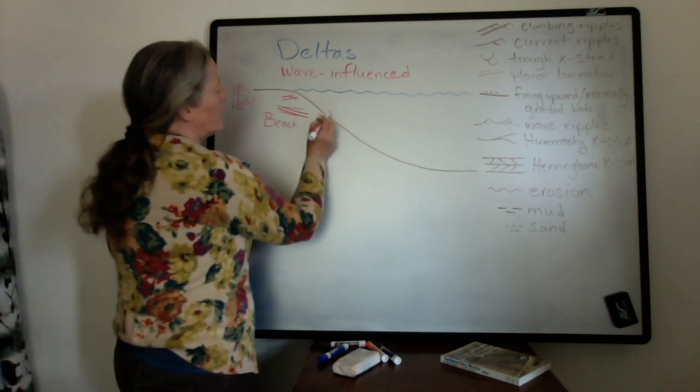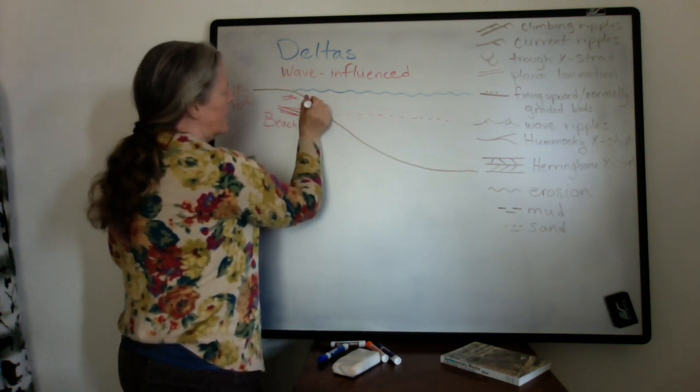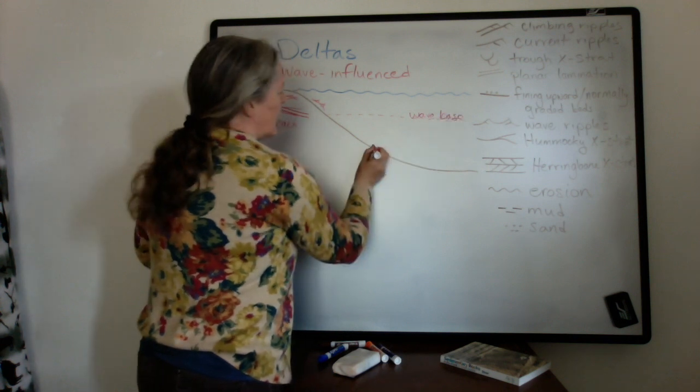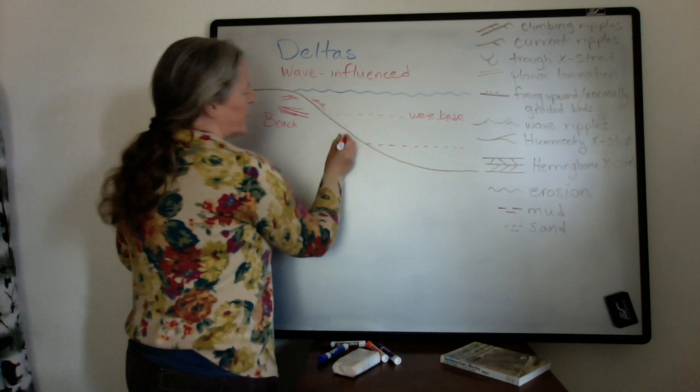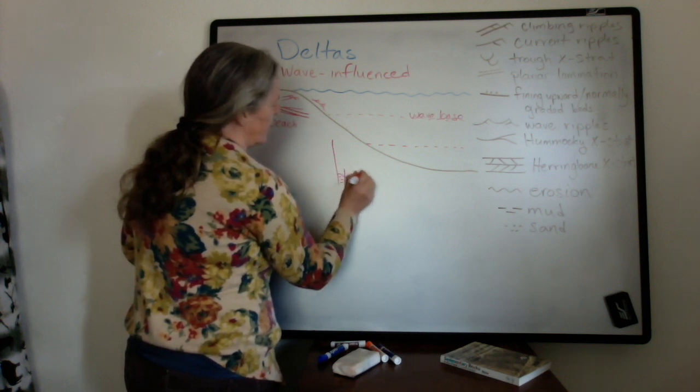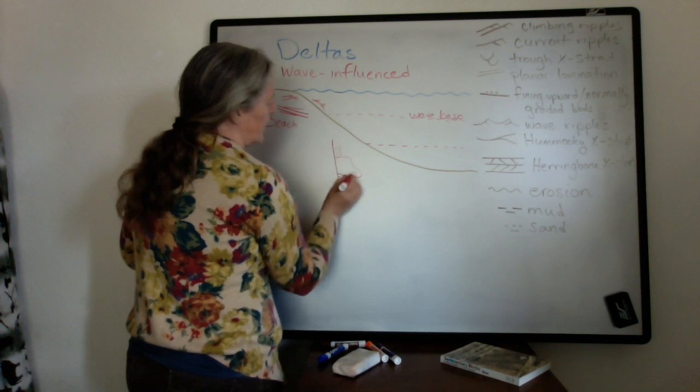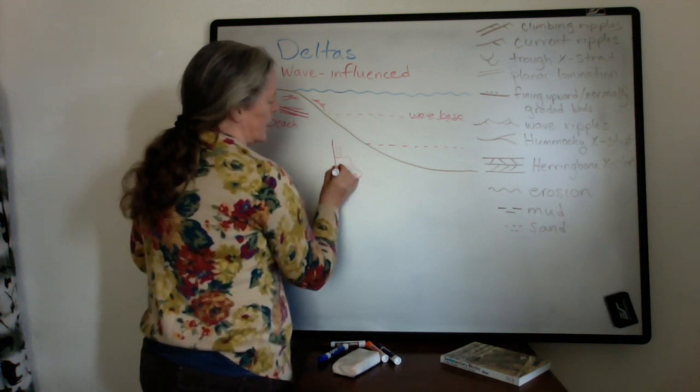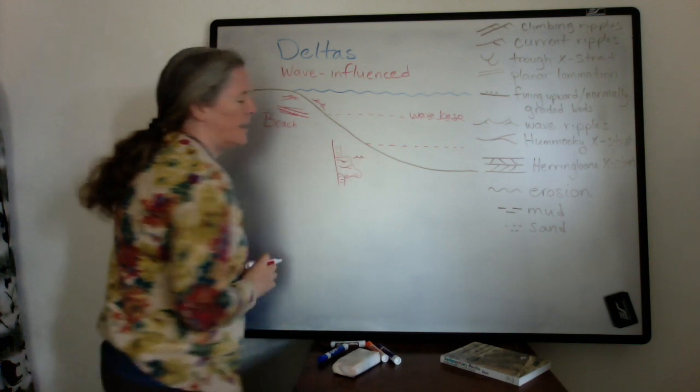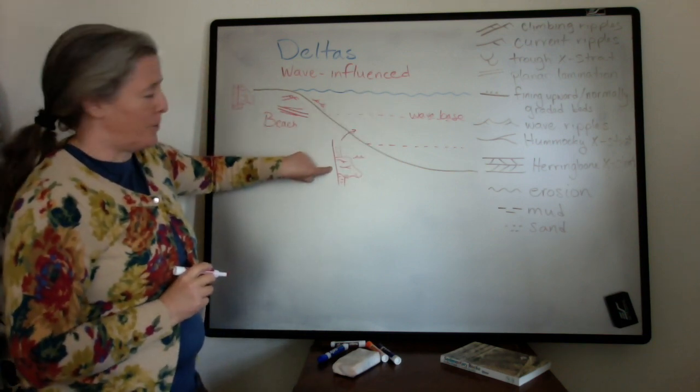The waves will also produce wave ripples and transport the sand down to these depths. So in here, you end up with wave ripples. And with storm wave base, out at this zone, you end up with typical storm deposits where you're accumulating mud between storms. You have erosion at peak storm, deposition of the storm deposits. So this can have some conglomerate in it, and hummocky cross stratification is really common. And you can get some of the wave ripples at the top. So between storm wave base and normal wave base, you typically get these deposits.